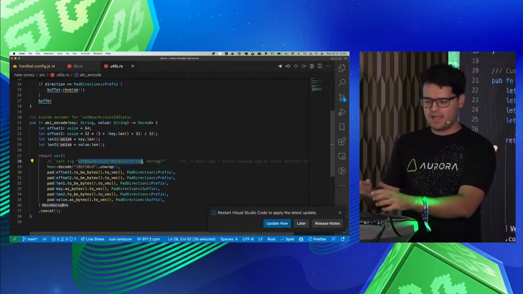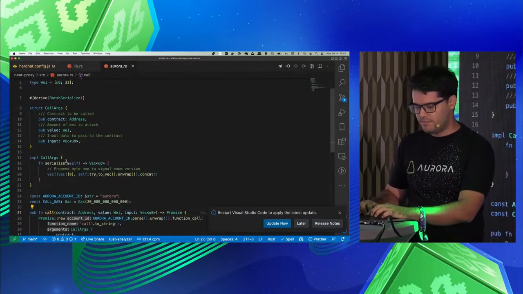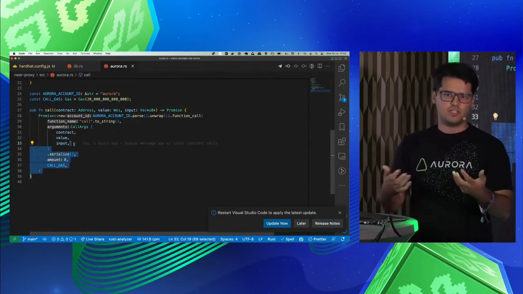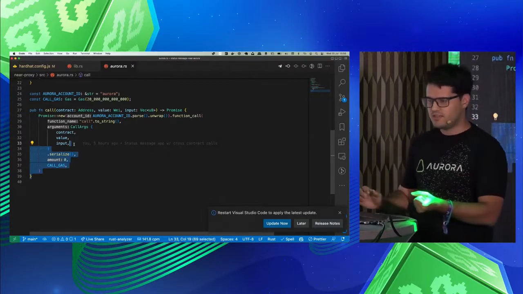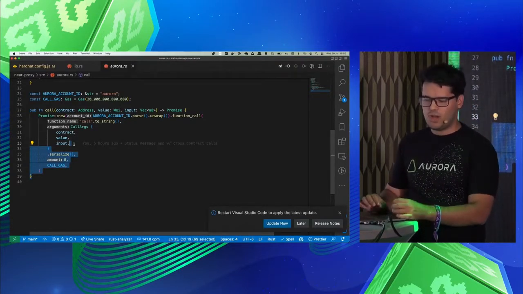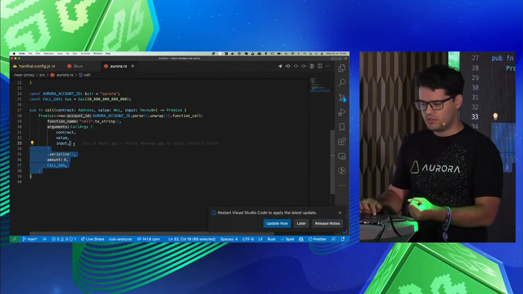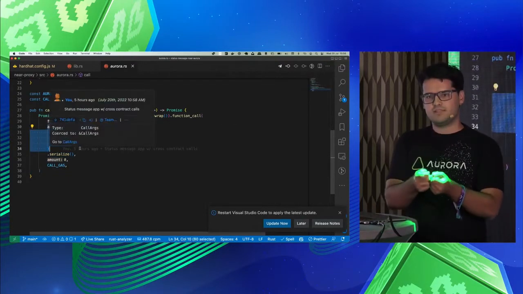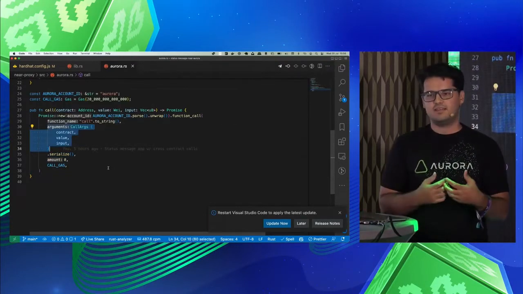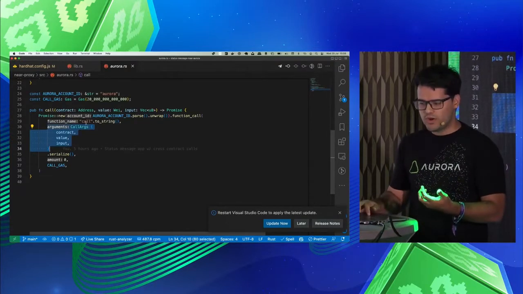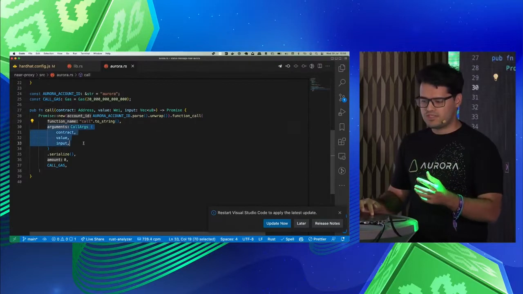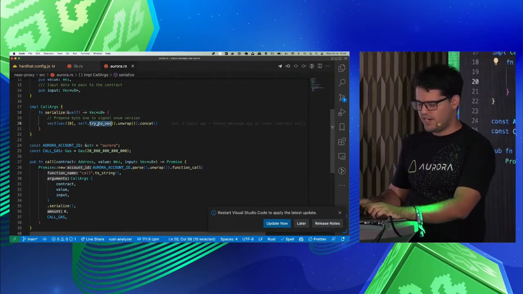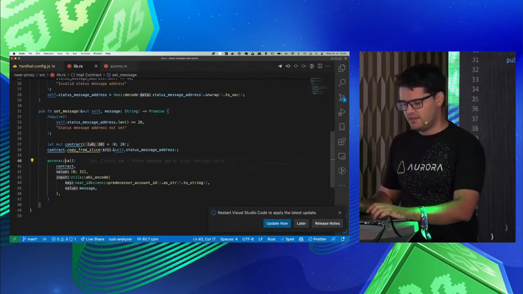Here it's me just building by hand the arguments, and then the particular call, it's serialized in a very special way. That's why I wanted to create this repository and share it with people that are actually interested in this kind of functionality. But while it's very particular, the format is not hard at all. So we're making a NEAR promise, and we're serializing the arguments that we're passing to this cross-contract call exactly as the Aurora contract is expecting it. So we're calling the function call inside Aurora with these arguments. You serialize it as expected by Aurora, which is just serialized in Borsh format used by NEAR.